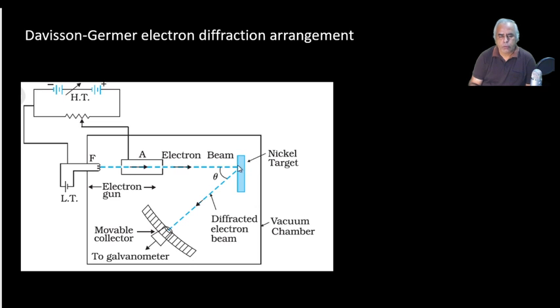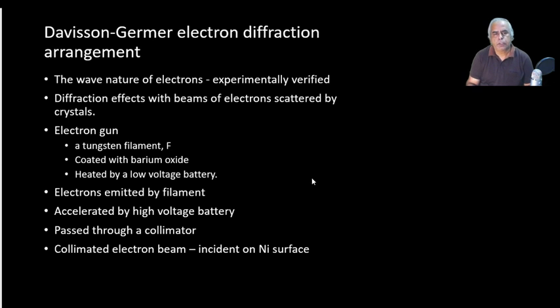When it is made to fall, it gets diffracted. So the electron beam is scattered and diffracted. This diffracted electron beam is captured on the movable collector. By changing its position, we can detect it. The detected signals are converted into current, and that is sensed through the galvanometer. The entire setup is kept in a vacuum chamber. So this is the overall setup of the Davisson Germer electron diffraction arrangement.